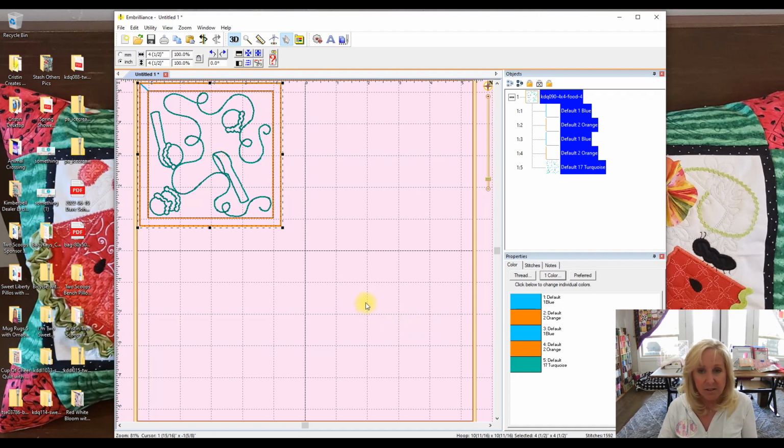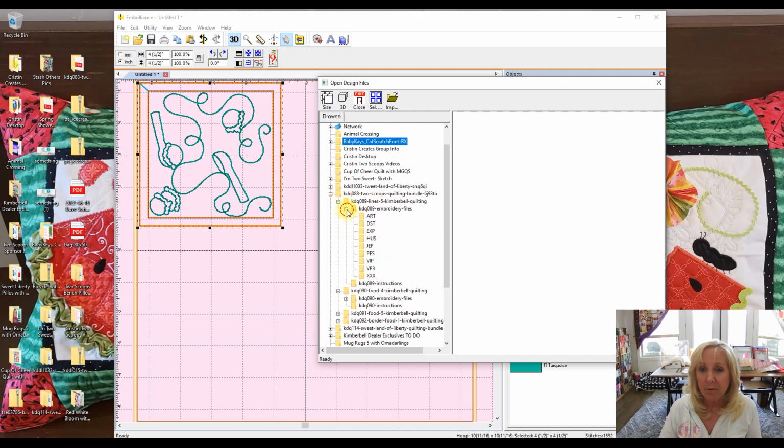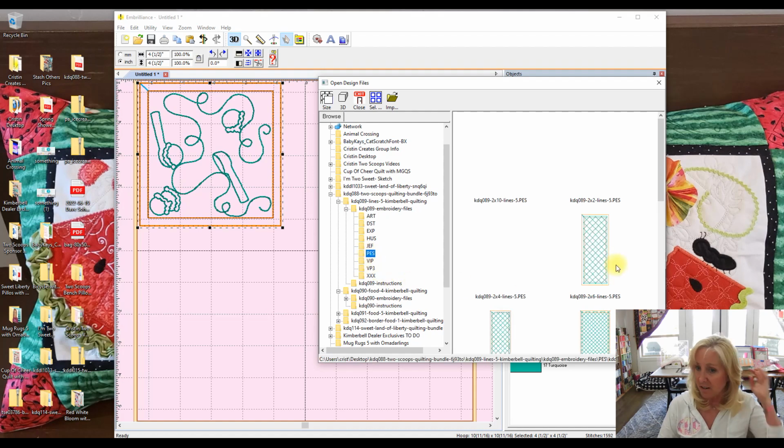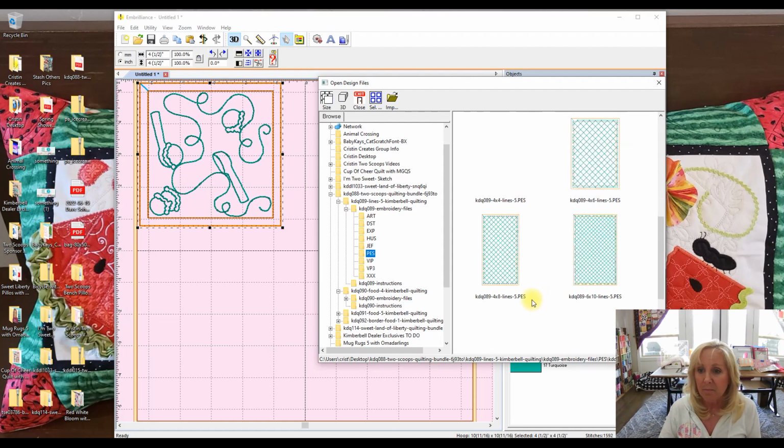And then the second one is the ice cream bar, and for the ice cream bar, we are using lines 5. I'm going to go to this merge stitch file button again and look for lines 5. I'm going to close up this other quilting design, and here's lines 5 in embroidery files. This one is an orange design. You can see that there weren't the two options, the clear blue tiles or the block by block. This is block by block, but this one doesn't come in a clear blue tiles version because you can see that the quilting goes into the seam. So you would not want to use this one with clear blue tiles, which we're not doing anyway. I'm just pointing out why it looks different.